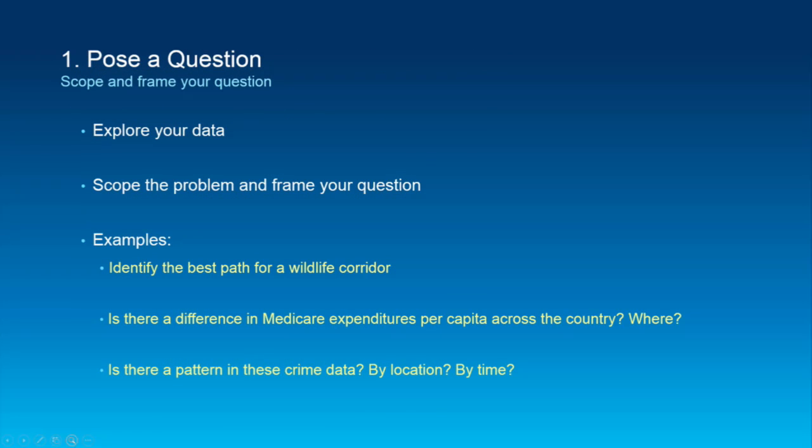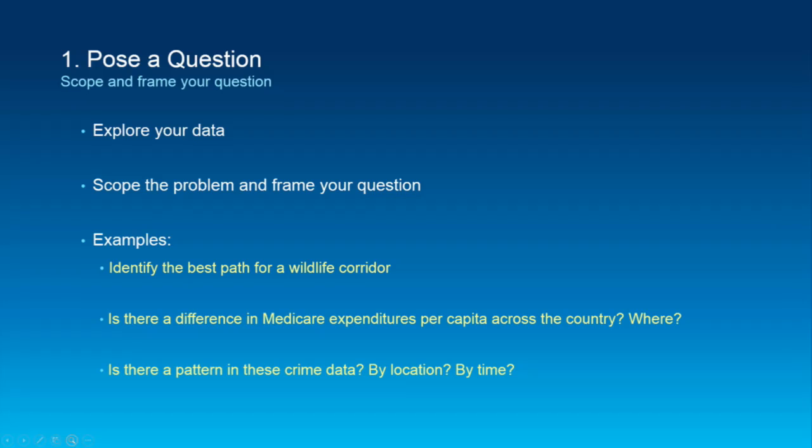So the first thing that happens when you're trying to approach a problem is you pose a question. And as you pose that question, immediately a thing that's very useful to do is to actually explore your data. You really want to frame your problem and scope it and really understand it in a deeper way. And when you explore your data, you're applying that first approach that I talked about, that spatial data exploration is the first thing that you do to really frame the problem and frame the question that you want to answer.